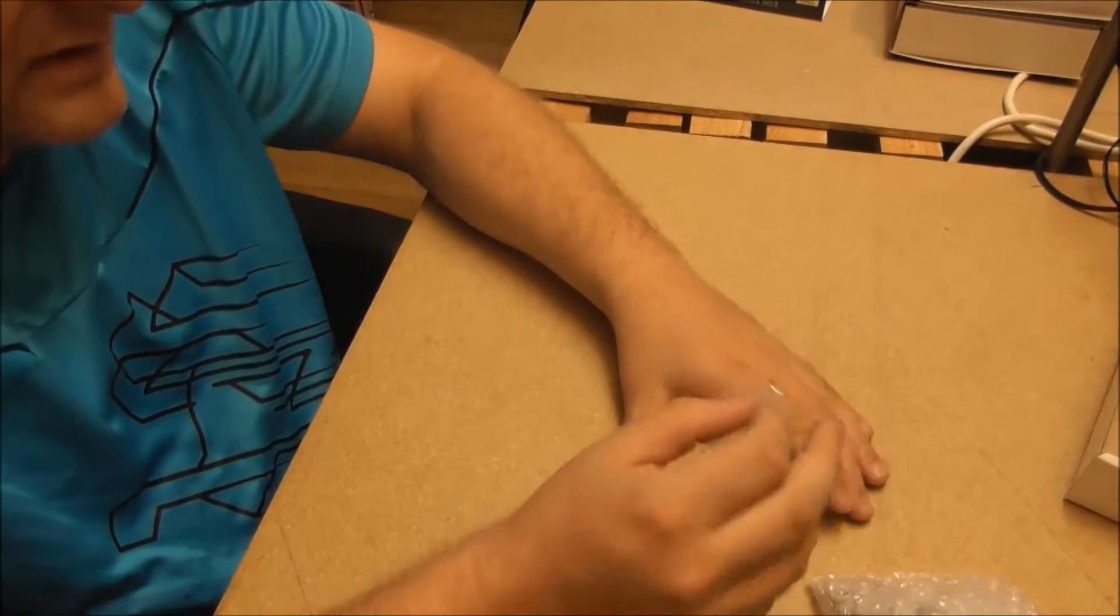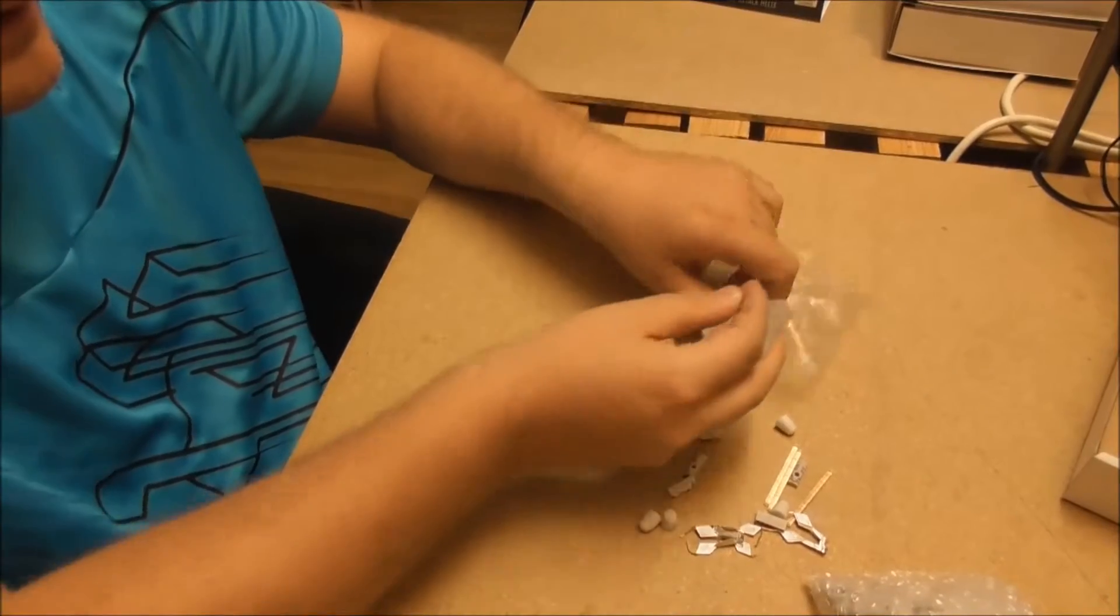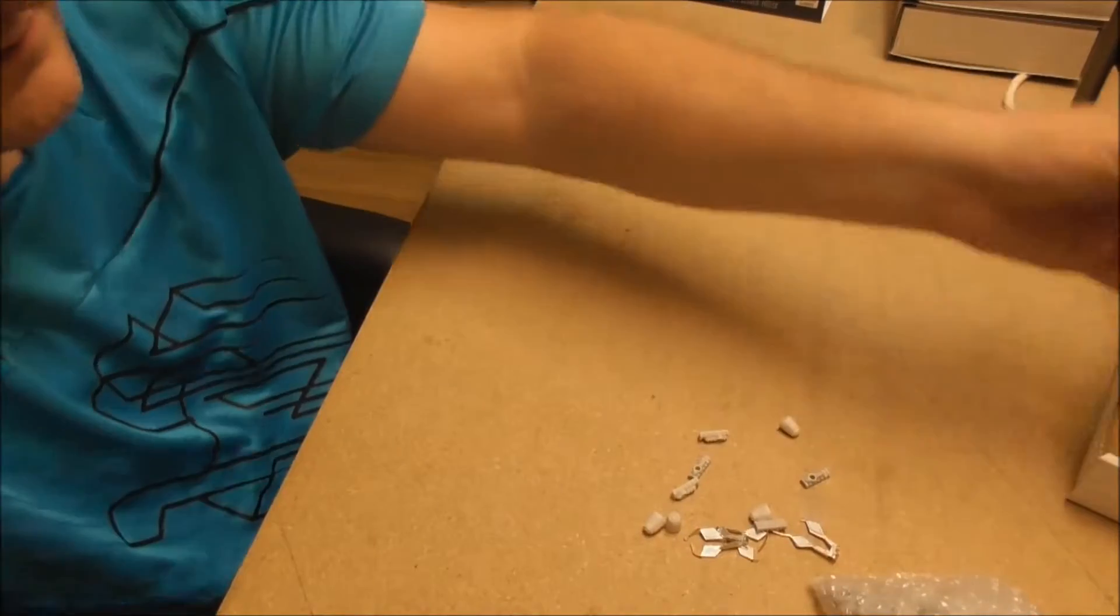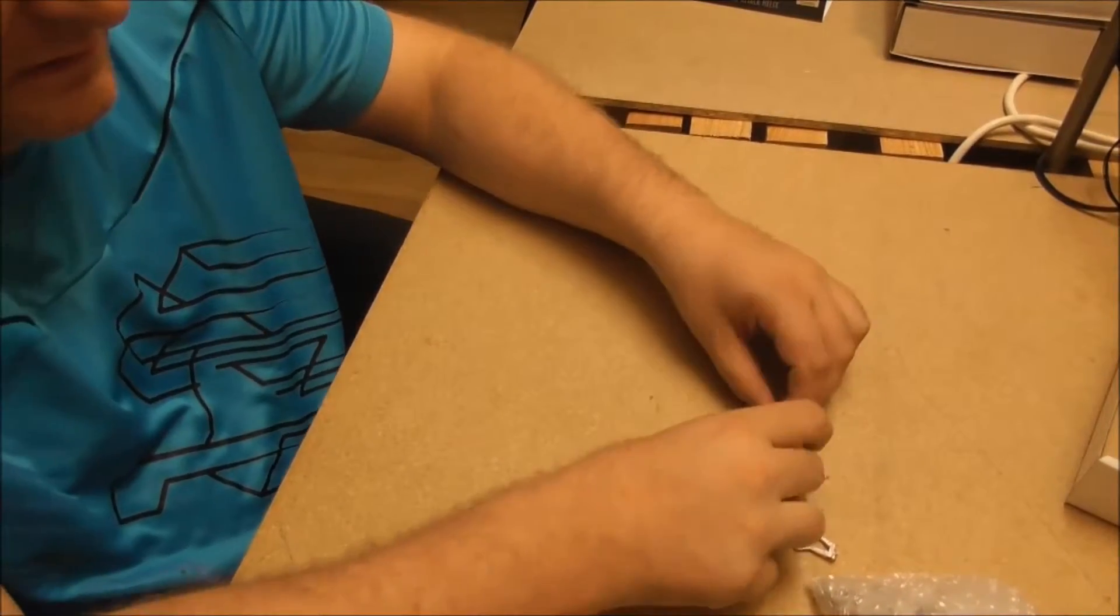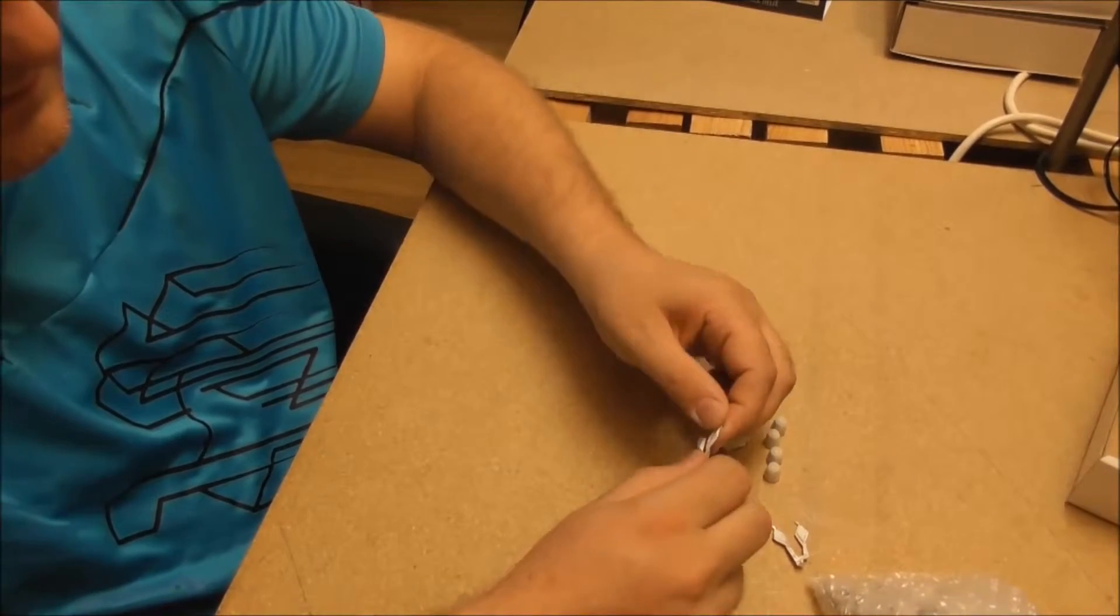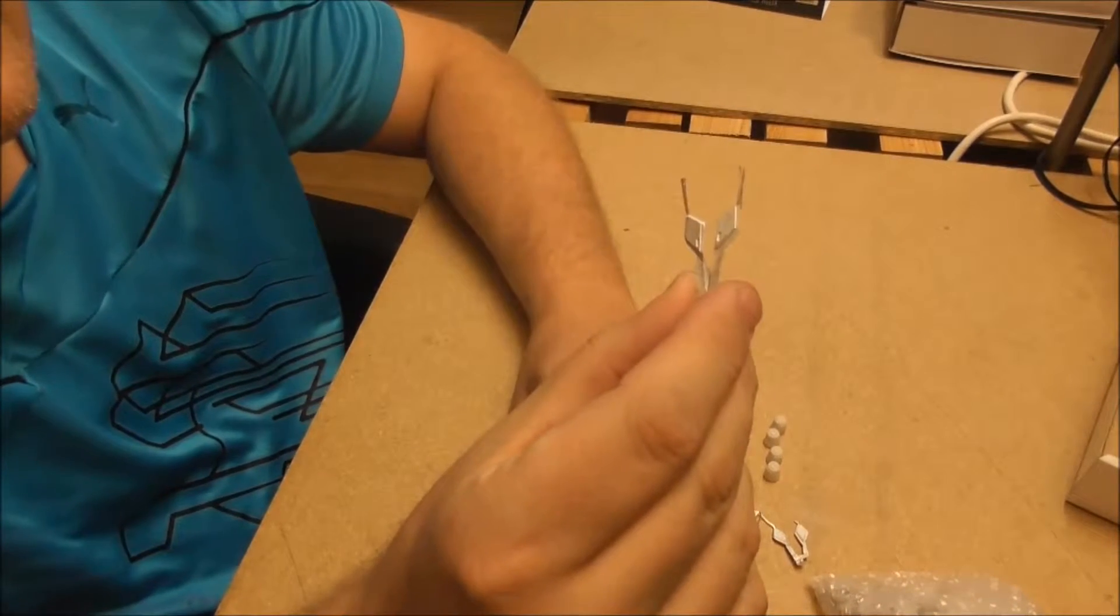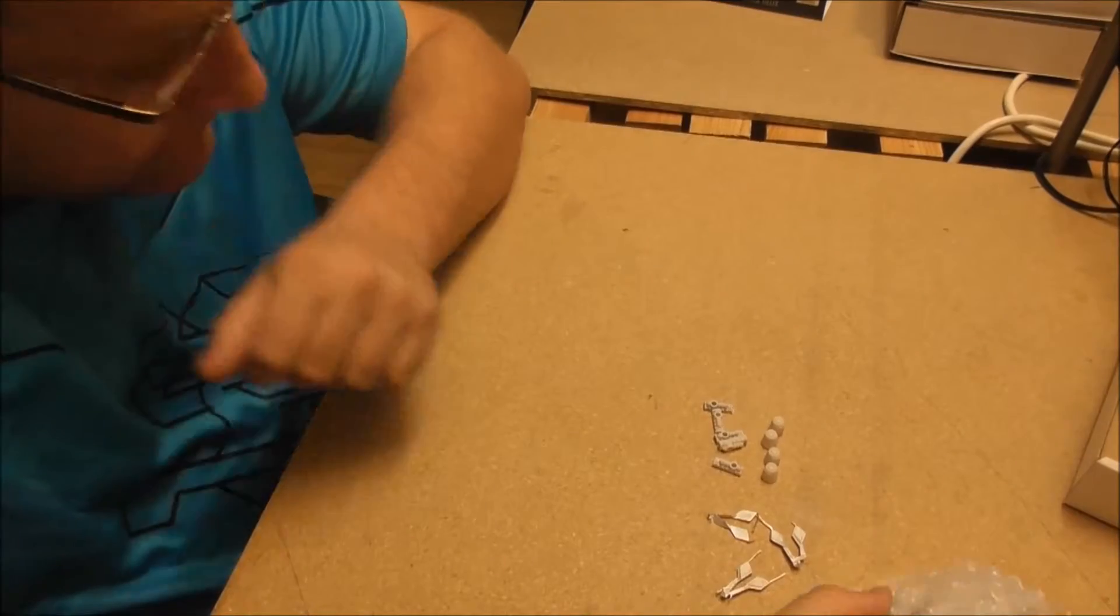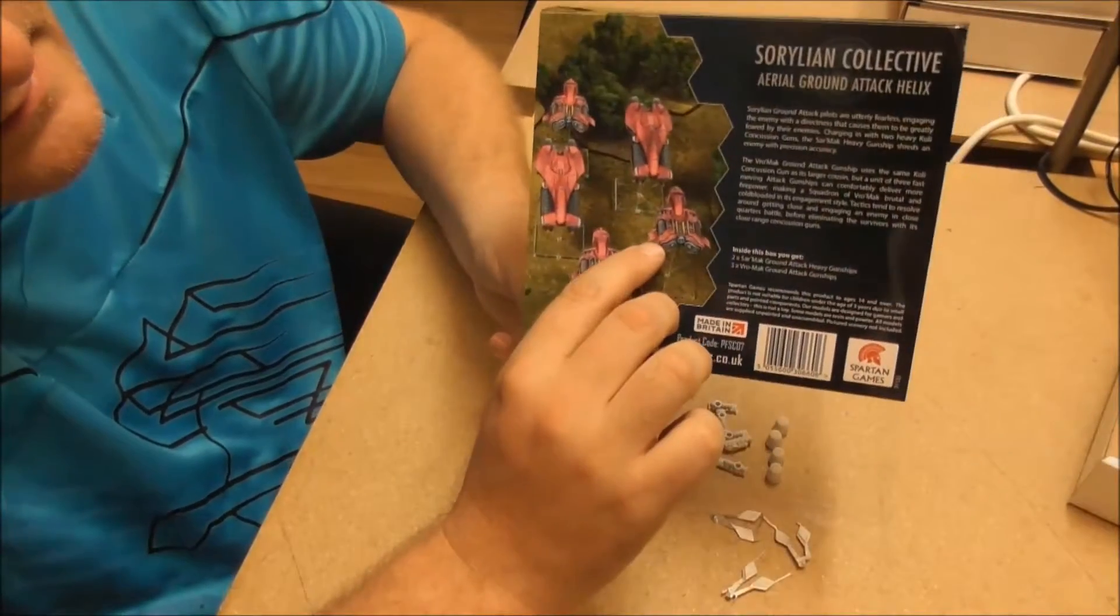And then the small stuff. You do get flight bases, yes, you need some, but I have so many that it wouldn't really matter. These are the engines, thrusters, five flight pack holders and three metal bits. These are kind of the wings. The same bit was also in the interceptor helix and it's used here on the side. It belongs here.